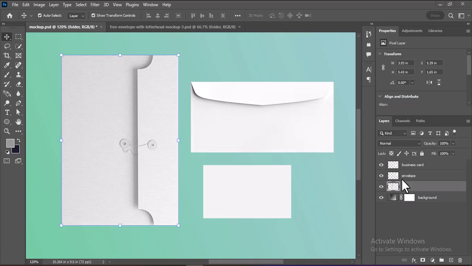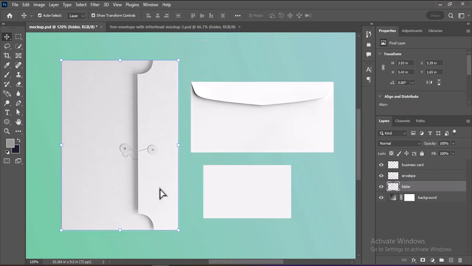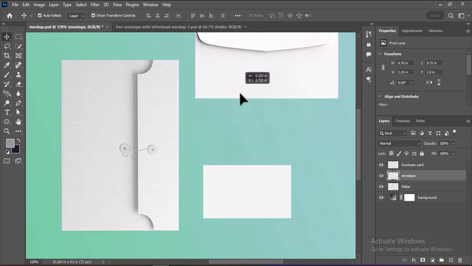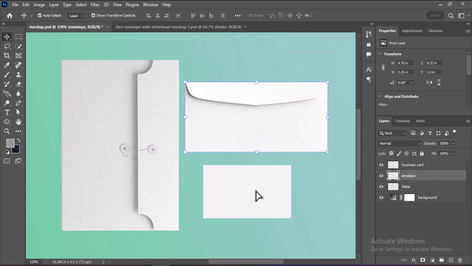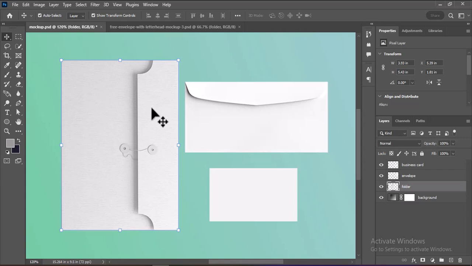In this video, I'll walk you through the process of creating a clean and professional stationery mock-up using separate JPEG files for a folder, envelope, and business card. We'll focus on how to layer these elements so you can easily swap out backgrounds and apply individual shadows for each item. This method not only gives your mock-up a polished look, but also offers flexibility in showcasing your designs in different settings. Let's dive in and create a dynamic, customizable mock-up that will elevate your presentation game.